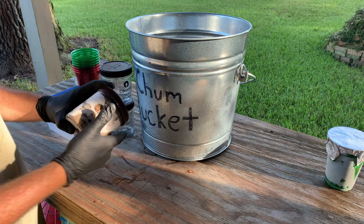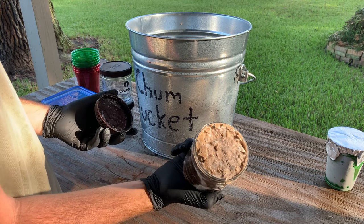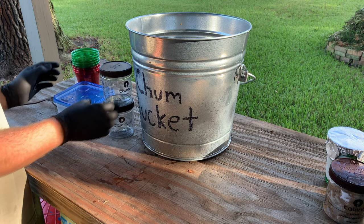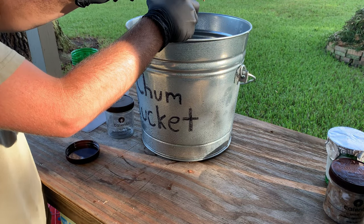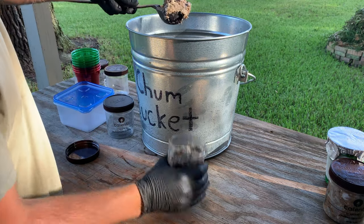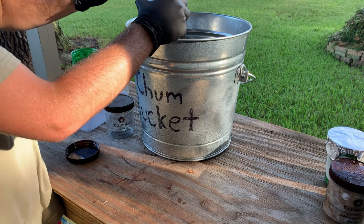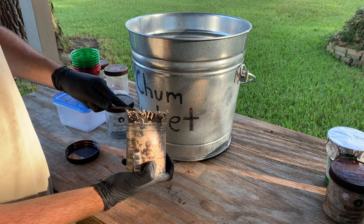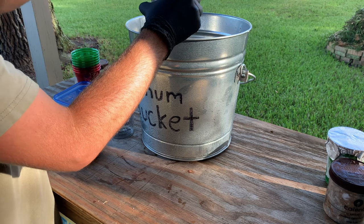Here's one I've already made up and it's been in the freezer already, so it's all frozen. Basically I just take the lid off — there's your chum — and then throw it in your chum bag. This container helps keep it lasting a little longer as well. It's basically like an ice cream scoop. Some good ice cream right there — that is a limited-time-only flavor, special ingredients. This ladle works really well because it has a rounded shape, so I can really just pack it in there and get all that air out and get the most into one little container.